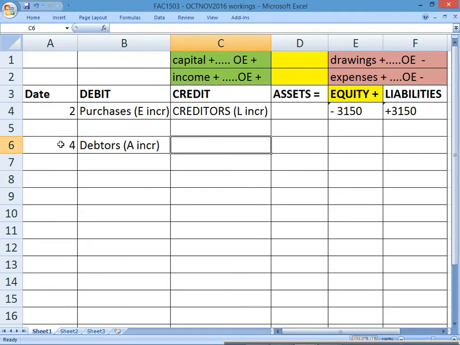What am I crediting? Well, we just spoke about debtors. Don't debtors buy from the business and don't we sell to them? So if I sell to them, I'll have sales, income, increase. There's your debit and credit. Now I need to get the easy marks. Assets increase where? On the debit side. So plus asset 1460. Sales is an income. If sales goes up, what happens to owner's equity? It increases. So the same thing over there. There's your asset, there's your equity.